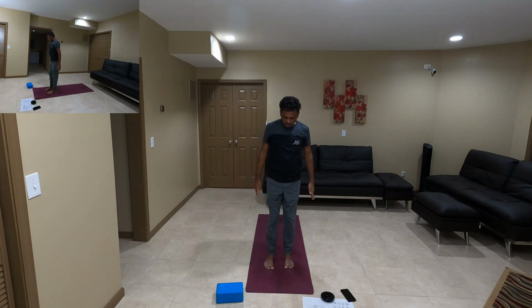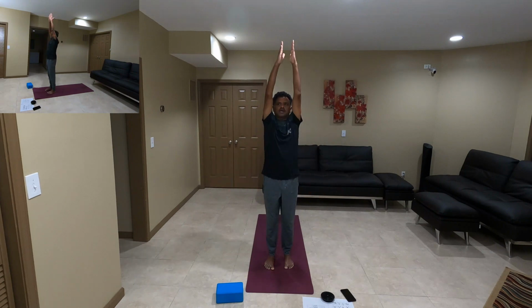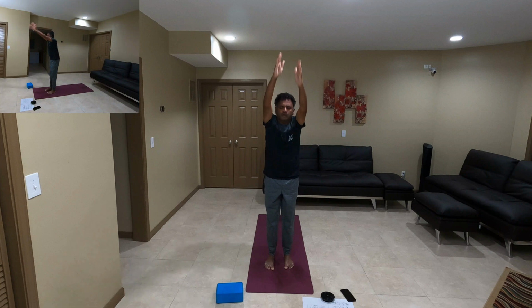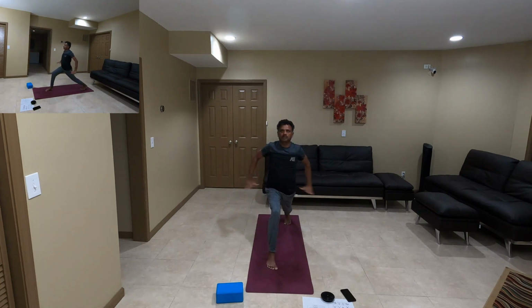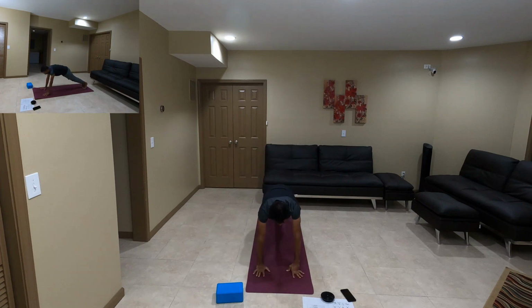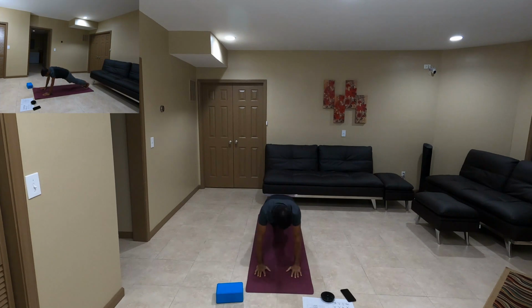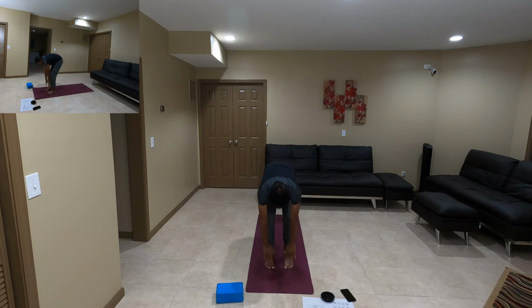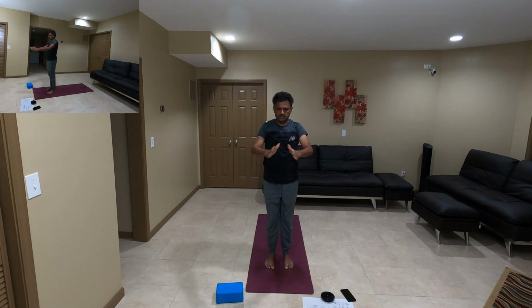Third set a little bit more faster. Hands to the heart, hands to the sky, back bend, forward fold, left leg back, hands to the hip, hands to the sky, hands to the ground, plank, vinyasa. Forward fold, calf lift, forward fold, hands to the sky, hands to the heart, hands to the side.